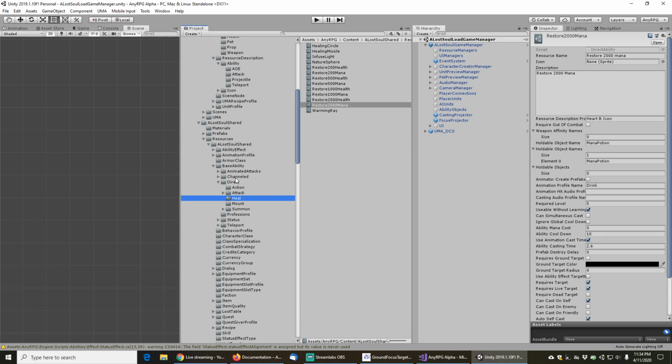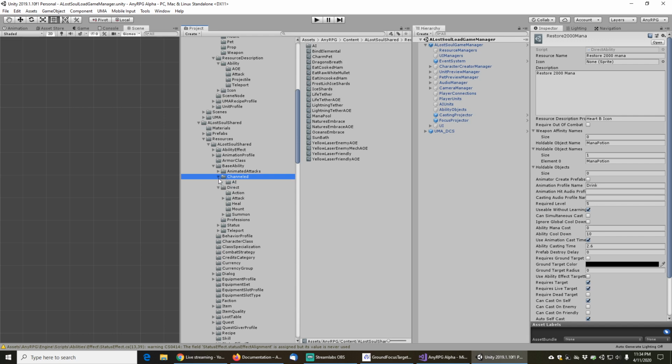So let's go ahead and do that. If I find this, we have one called Eat Cooked Ham. And I'm going to call this one Eat Ancient Herbs. So with our Eat Cooked Ham ability, we sit down and we eat a cooked ham.